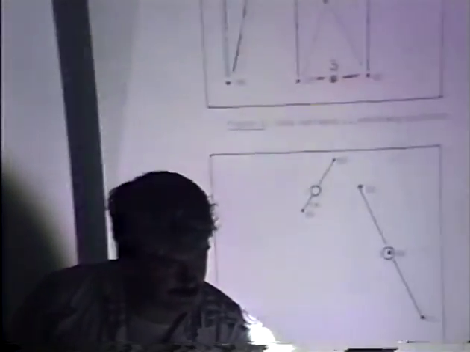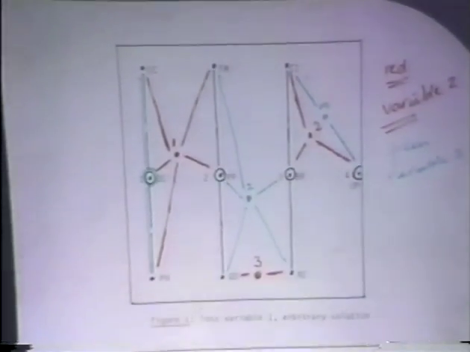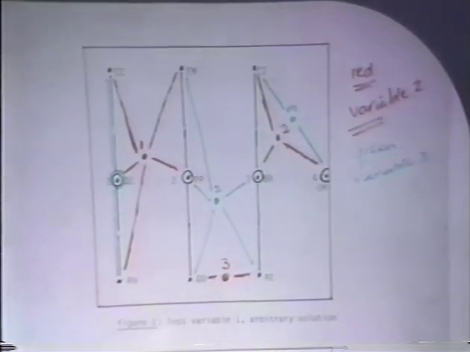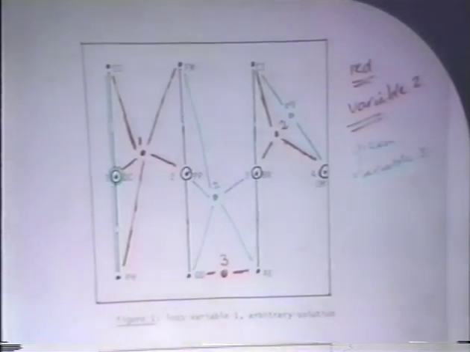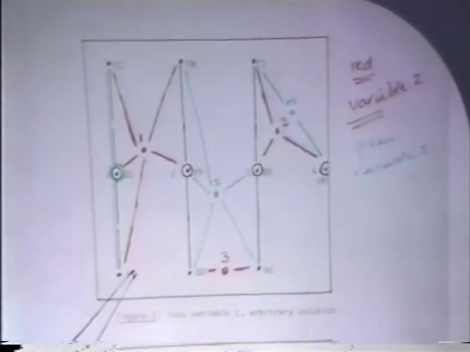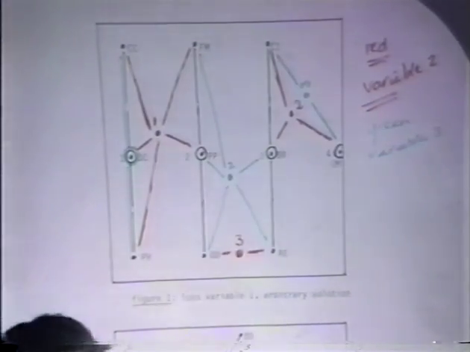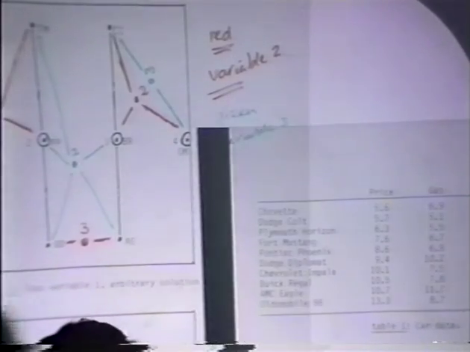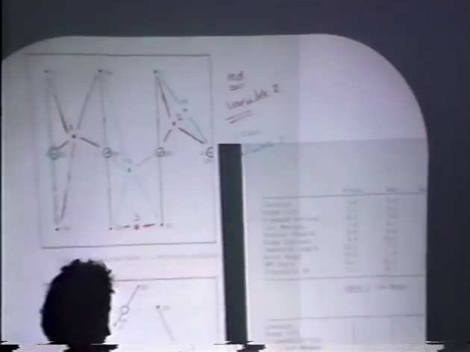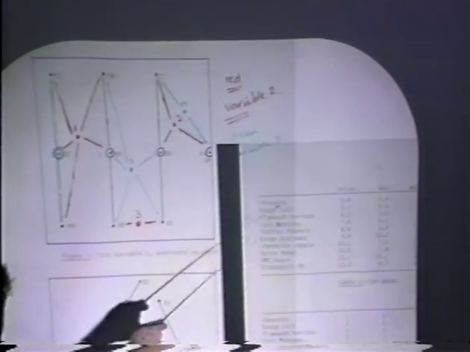Now here is a picture in many colors in which I have a simultaneous representation of the variables and the objects. In this case, the objects are 10 cars. They're coded PH, DD, AE, DC, PP, BR. And one of you may actually own a car like this, so I leave the list here. I think it will be fairly obvious which is which. CC, for instance, is the Chevette, and then Dodge Colt, Plymouth Horizon.